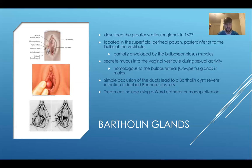It's a relatively minor surgery, but this is a very sensitive area. So it does require general anesthetic to achieve good marsupialization. So that would be interesting to talk about, not only what is going on here, but also some of the treatment mechanisms that we use to handle these more severe cases.